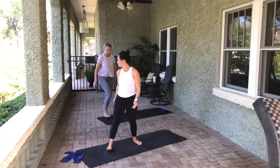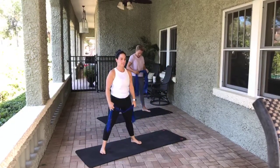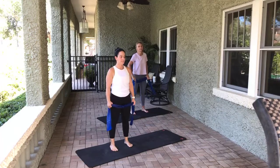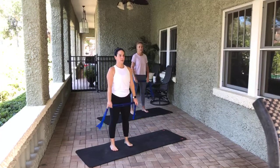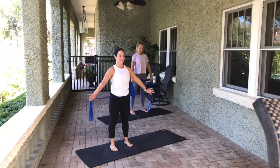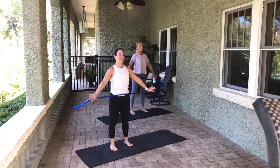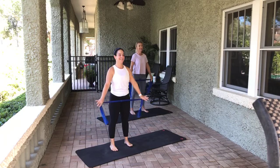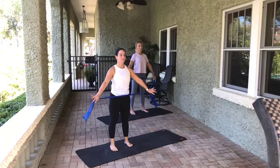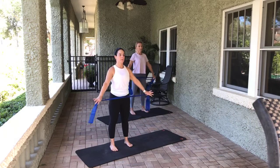Let's start the TheraBand arm workout while we're standing. So let's start with the legs just straightened. How do the quads feel? Okay, fine. So we'll start off with as much tension as you want. Ready? And let's pull out for 10, 9, 8, 7, 6, 3, 2, 1. A little harder — little pulses out. Ready? 10, 9, 8, 7, 6, 5, 4, 3, 2, 1.